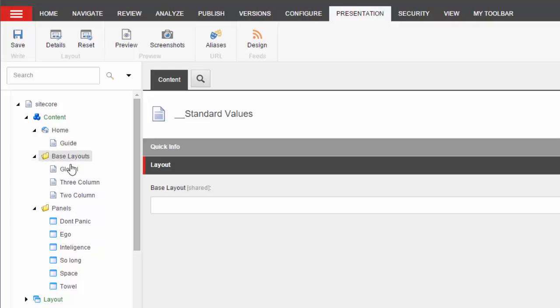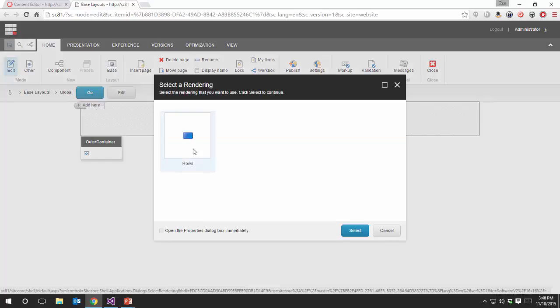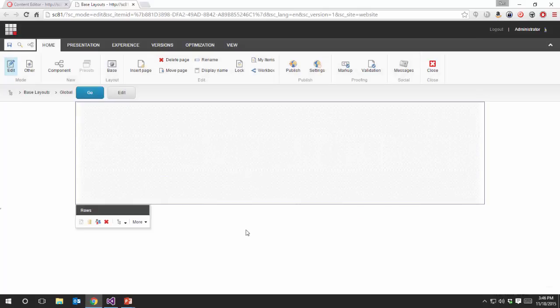Here in this base layouts folder, I've created a few page items that are going to act as our base layouts. And then I've also created a page up here that's going to act as our page item. So first, let's go in and set up our global base layout. You'll see here that our layout just defines a single placeholder. So I'm going to go ahead and add some rows.